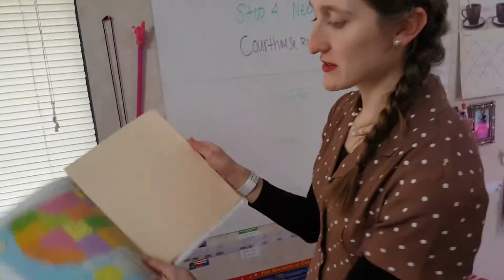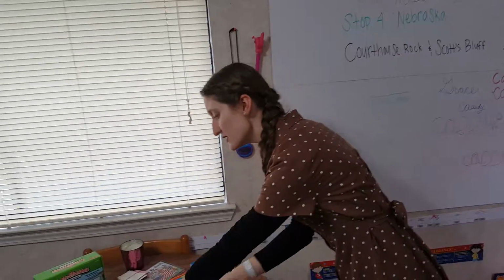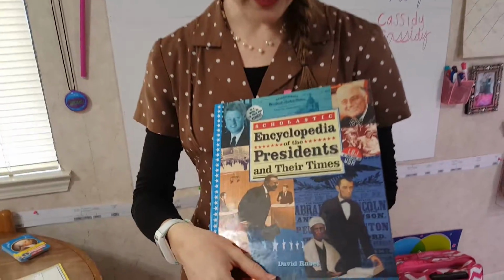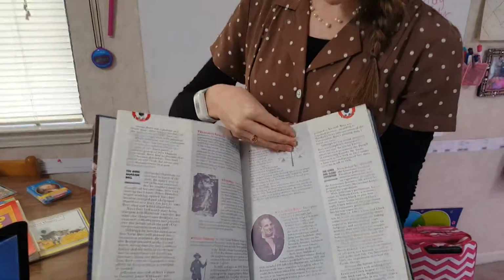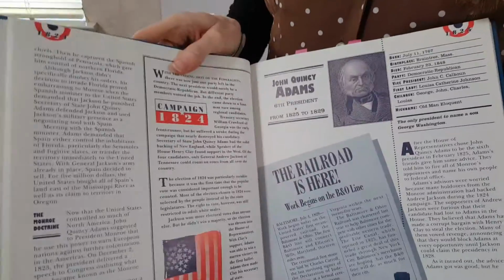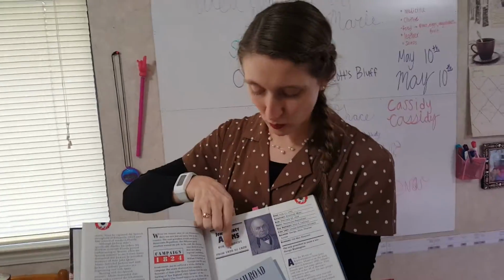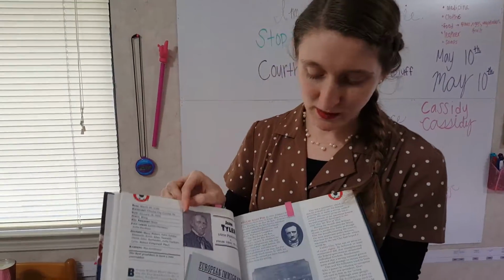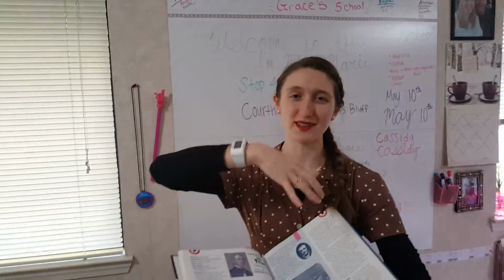And then, obviously, we want to incorporate maps. So we have this we can check out and look at. And what I like to do is I have this encyclopedia of the presidents. I think we found it at a Goodwill or a library or something like that. And it goes through the presidents and their time. So, we're leaving, it's May 10th, 18 something. So we go in the book, find who was president at that time, and they have information regarding everything. So I flag things about the Oregon Trail that they had in here, and I'll read them to her. It just gives, really encompassing the whole experience.